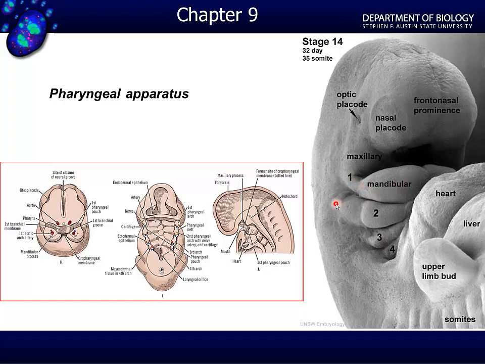We see these ridged swellings of tissues, and these are going to be our pharyngeal arches. We can see the first arch is actually beginning here in the upper part. This is going to form the portion of the maxillary bone. This is going to form the mandible, and then we have other arches that we refer to collectively as 1, 2, 3, 4, 5 if it forms, and 6, which are actually incorporated into this lower tissue and are not visible externally. So we can see these ridges on the outside, these pharyngeal arches.